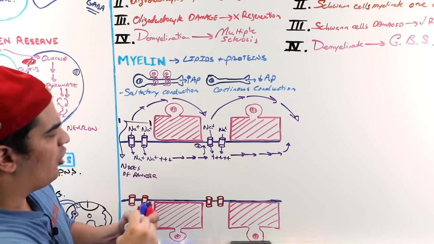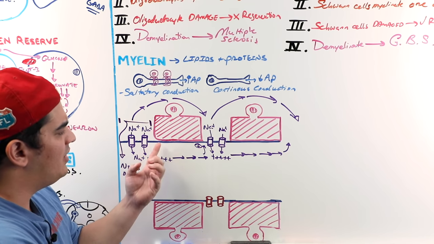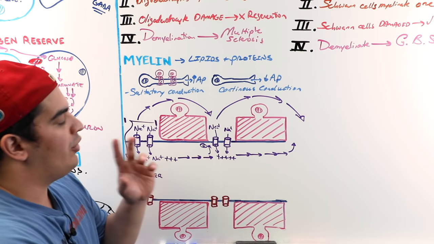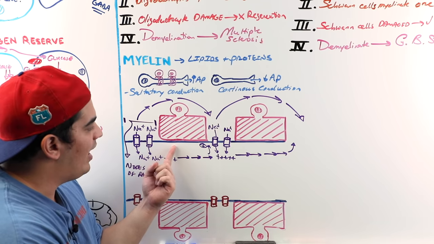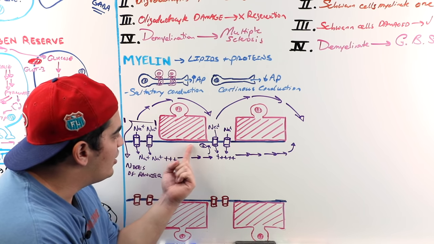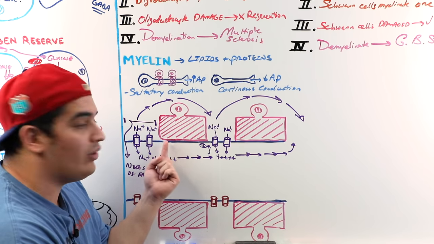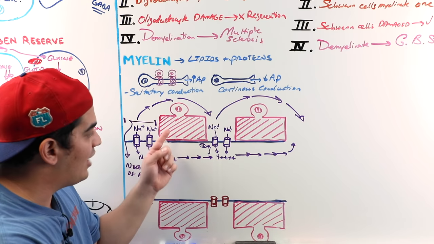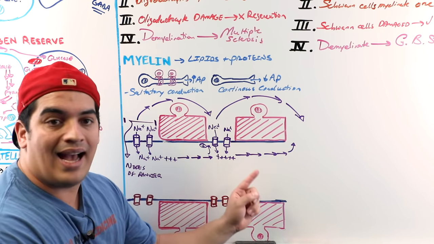Now, the question I would always want to know is, how do these myelin sheaths help these ions to move faster? There are two reasons. We're going to write them down in a second. I just want you to trust me for right now. One is that there is no permeability at the point where the myelin sheath is. There are no voltage-gated sodium channels or potassium channels here. So because of that, no ions can come in at these points. So now the ions have to move along the axon.